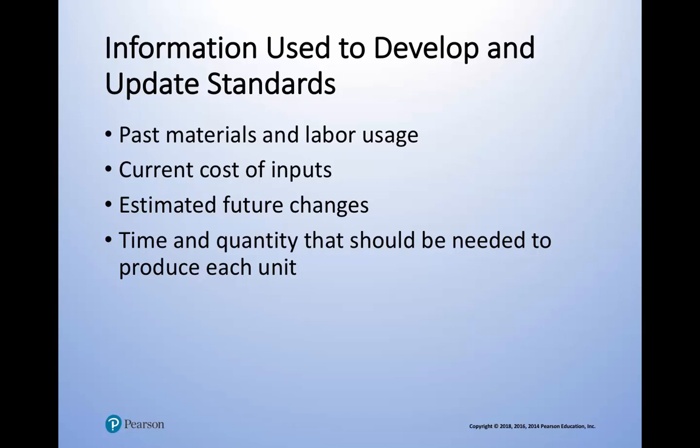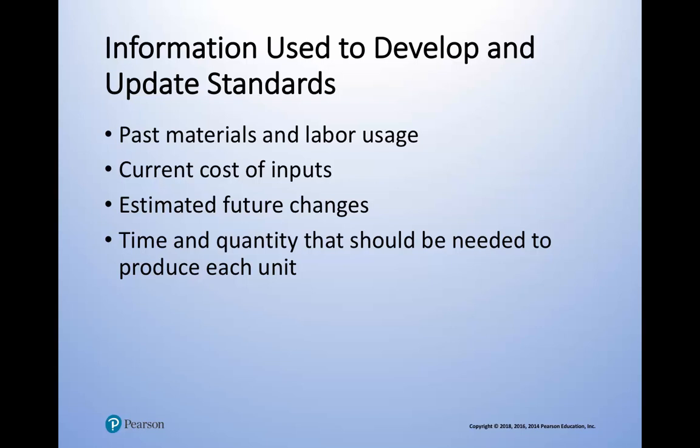We're saying, here's what it should be. You were way over or way under what it should have been. Let's just take a look and see why. Did we use too much material? Did we have inferior material? Did we rush through all of our jobs so our products look crappy? Did we not put enough food on the plate if we're at a restaurant, right?